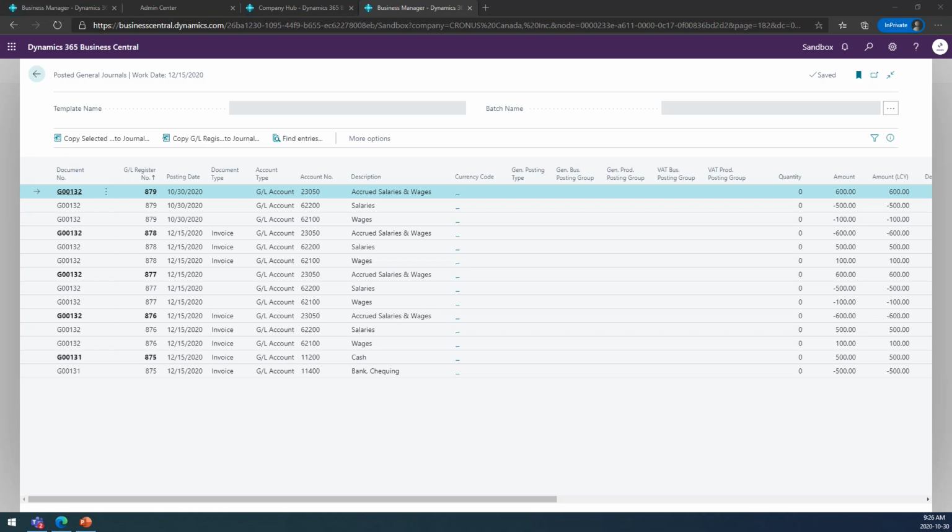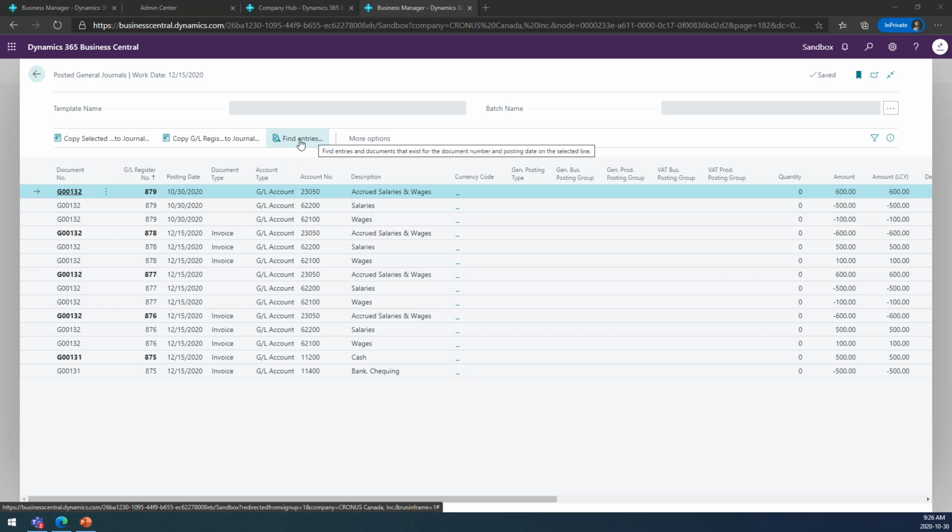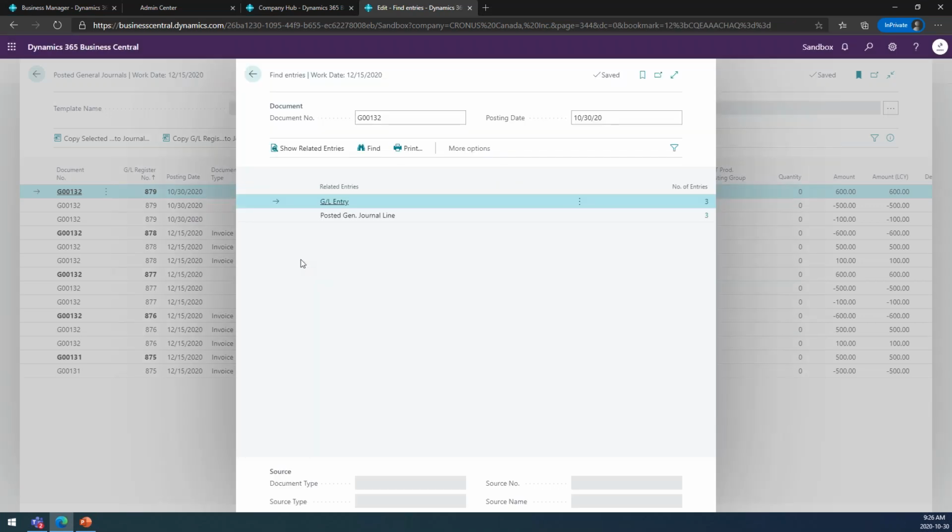Since we are here right now, you may recognize a button image on this screen, and you feel like this is different from before. You may have seen this little symbol here, and you recall that this used to be called Navigate. So Microsoft finally got rid of the misleading navigate and navigate, one being an action and one being a tab. Now Microsoft changed the name of the navigate button to go into the function to find all the documents and everything that was related. They called this button now find entries. So if you click that, that is what you got before when you clicked the navigate function.